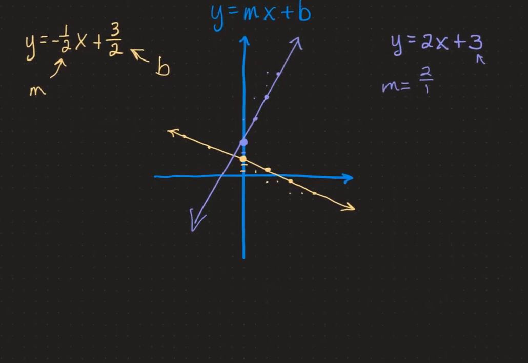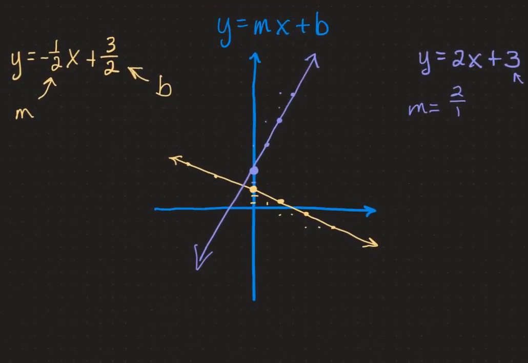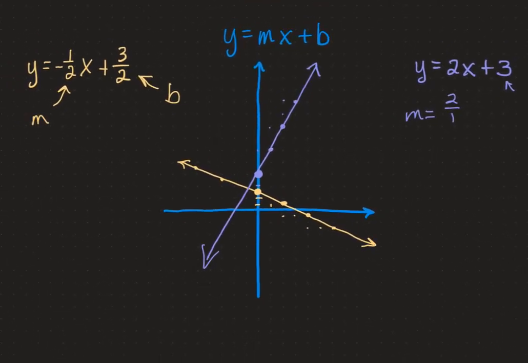I'm going to make this a little bit bigger so we can see those points easier. The problem with doing that is it makes it very obvious that I kind of messed up the purple line. It does not exactly go through that point, the y-intercept. Please pretend it does, and we will move on.